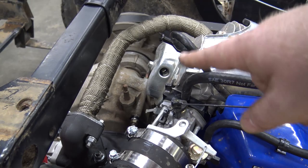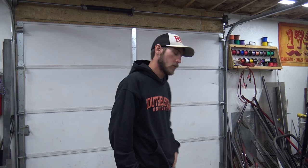That's the last thing we've got to put on, the oil catch can, and then we can slap the body on. Looks pretty sweet, and it's nice and clean now, thanks to yours truly. Oh, Lonnie cleaned up the body, the back part.